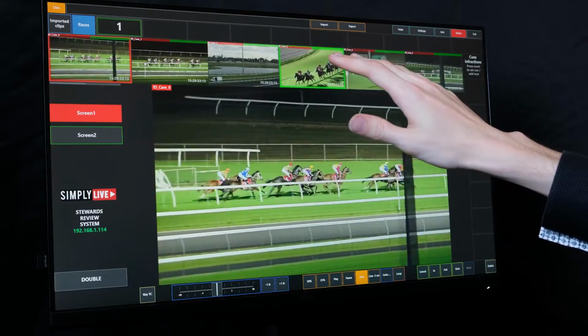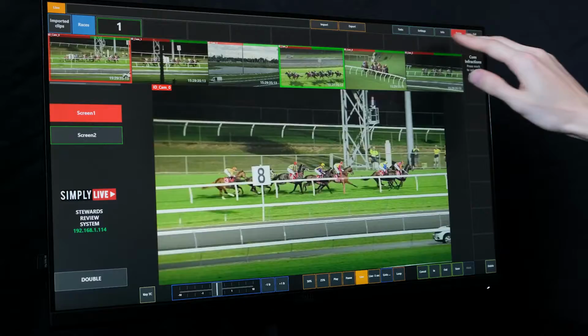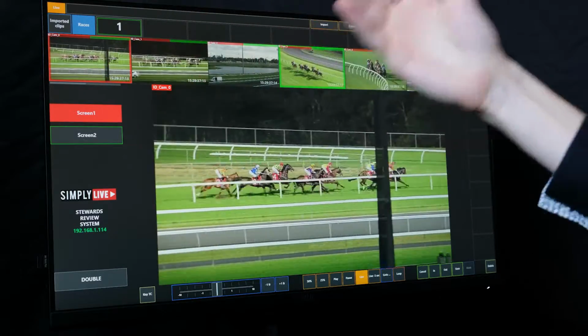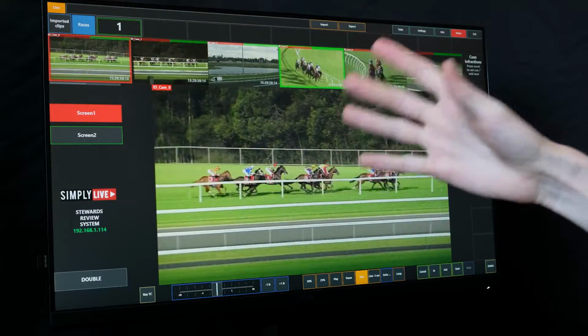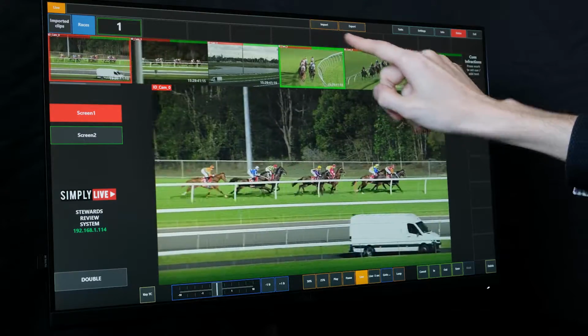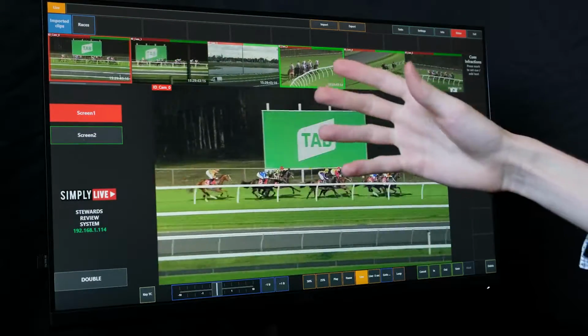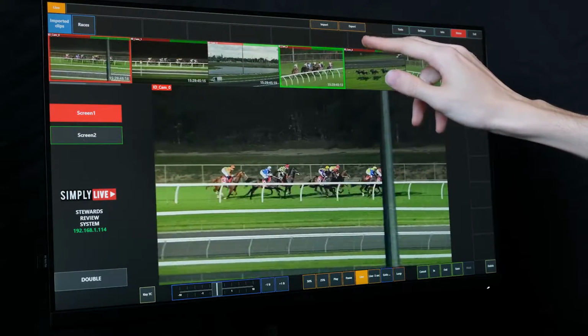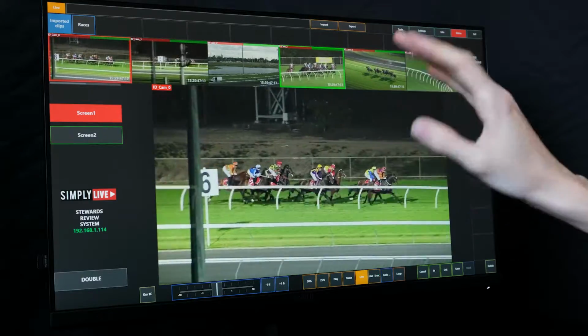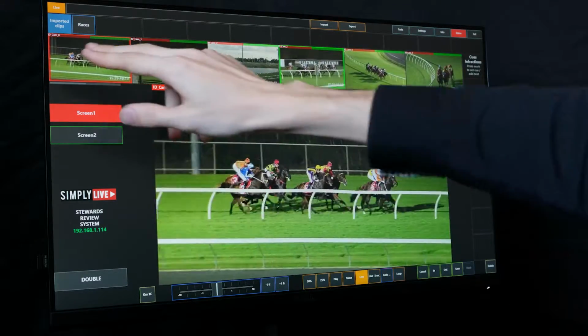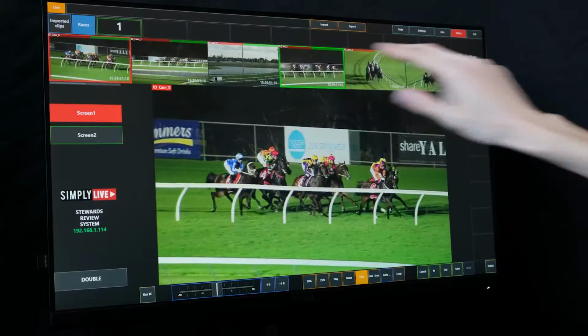At the top of our UI, we have all of our races displayed. As we go and create each clip, we'll give it a race number, which will show up at the top. And if we import previous races, we'll see that listed here as well, but instead in alphabetical order instead of numbers. Below that, we have our live inputs.